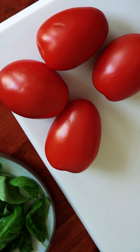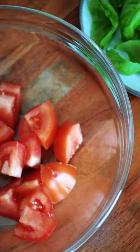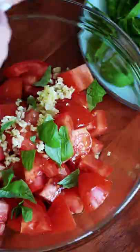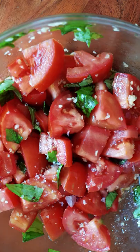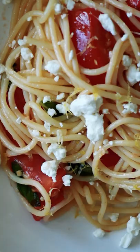Don't let tomato season come to an end before you try Stanley Tucci's favorite summer pasta. It starts off kind of like bruschetta with diced tomatoes, olive oil, minced garlic, and fresh basil. While that marinates and chills in the fridge, cook a half pound of pasta. Salt the tomatoes just before tossing with the pasta and top with goat cheese and lemon zest.